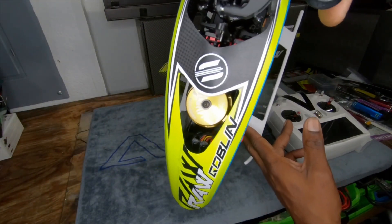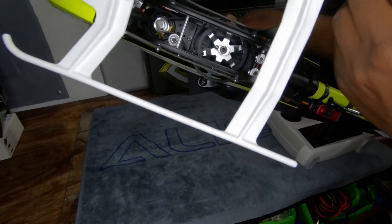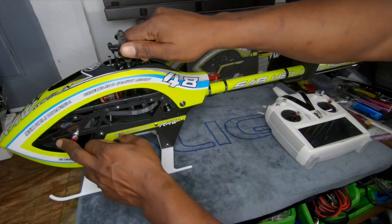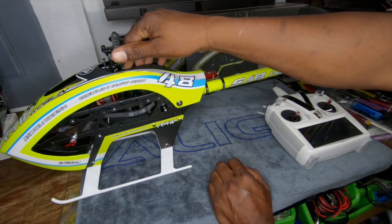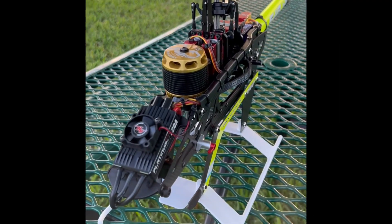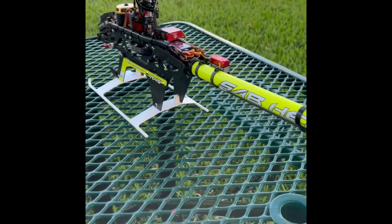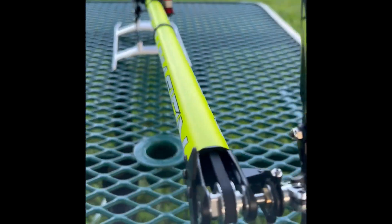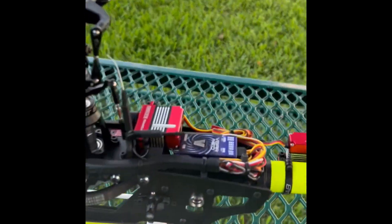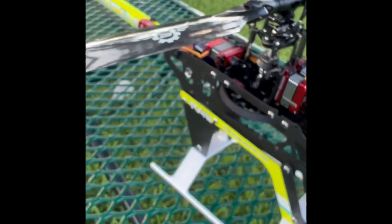She's ready to rock and roll for the maiden! I'm still super excited - I can't wait to get out there and start tumbling, rolling, and climbing. This is a completely different build from any other SOB I've built. We made it to the local park and we're gonna put a flight down, test it out, see what it feels like. I've got my Nico, my torque servos, 120 amp Hobbywing ESC, the new HK5 motor at 850 KV, and I'm running slightly larger blades because I like the feel.